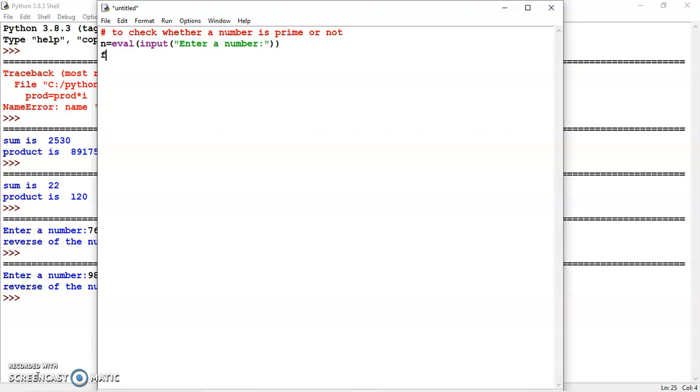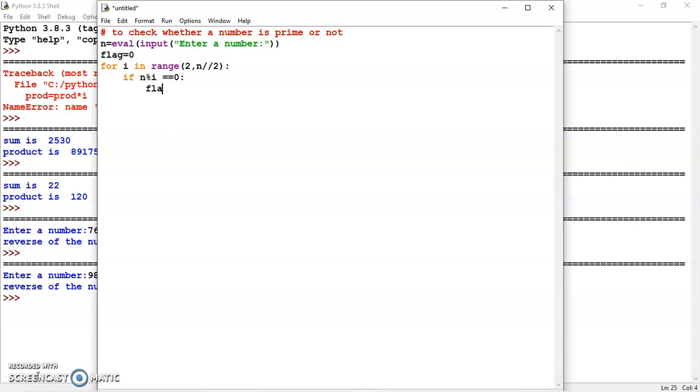So what we do here is we can take some flag variable just to indicate something in our program as 0, and then I can take a range, as I discussed with you, from 2 to n by 2, okay, to the half of the number. And if the number is divisible, if n%i is equal to 0, that would mean that the number is divisible by any number between 2 and n by 2.